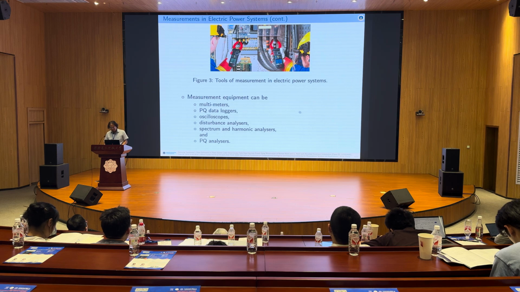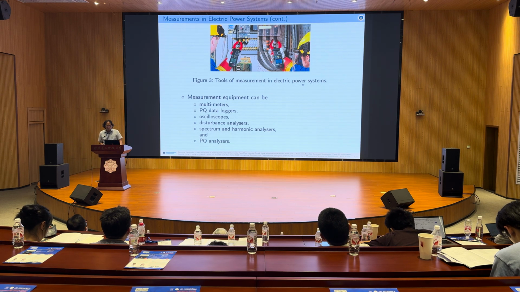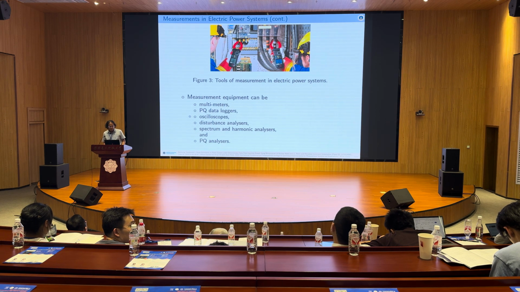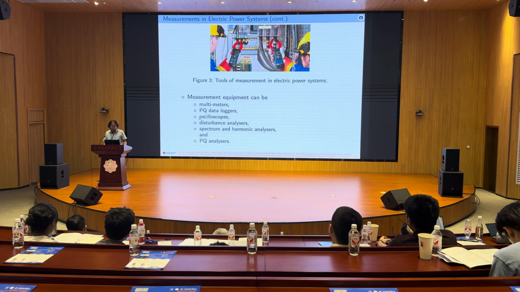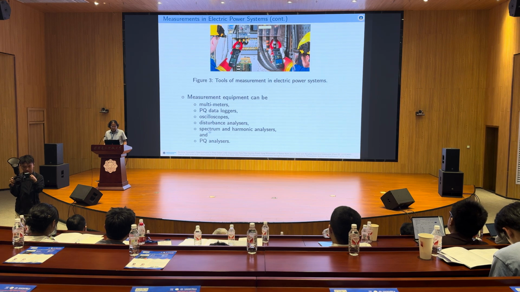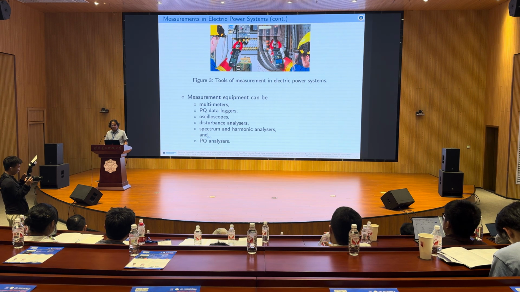Well, the tools for measurement in a power system can be multimeters, which are quite widespread in every laboratory. PQ data loggers. P means real power, right? And Q means reactive power in a power system. We can also use an oscilloscope to measure the signal, and disturbance analyzers, spectrum and harmonic analyzers, or PQ analyzers.